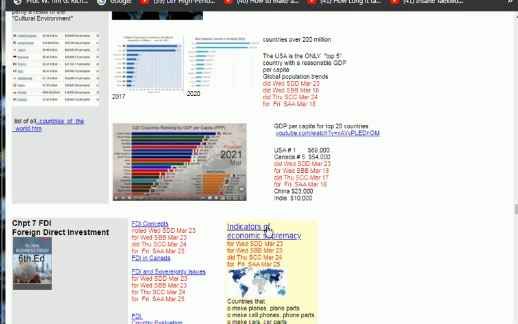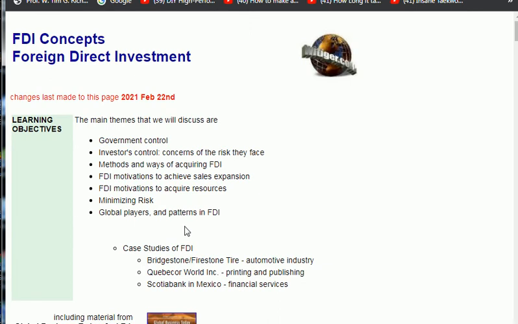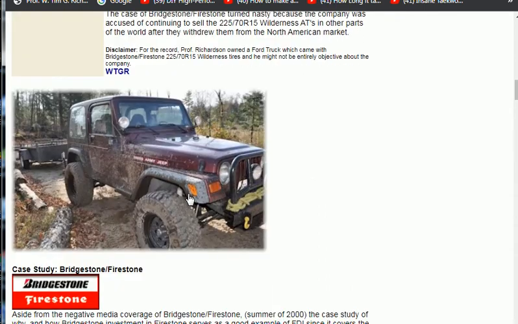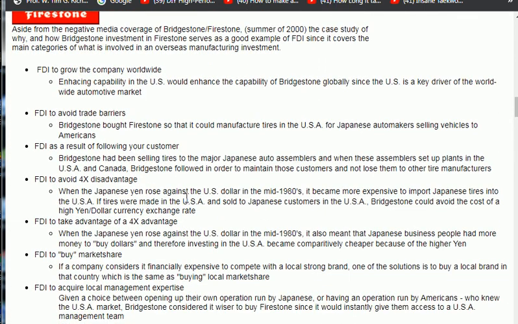Indicators of economic supremacy was just something that I created to teach you about how you make choices between countries. Foreign direct investment concepts. This is something that you should have in there. You should have some indication of some of the things that your company has done. For example, did they go overseas to basically follow the customers? For example, what that would mean is if Honda decided to open up a factory in America to sell cars in America, would the parts supplying companies to Honda, like the tire companies and the engine companies and the frame, would they also move to America to supply as well?